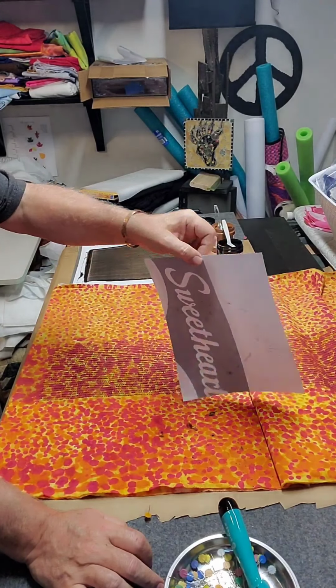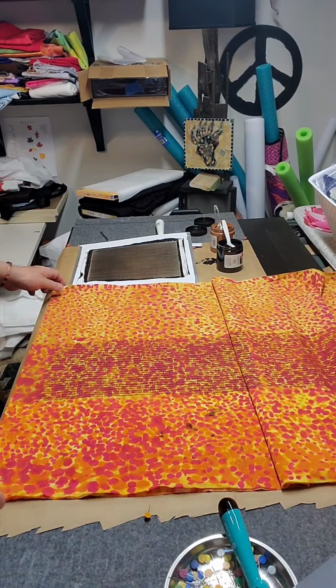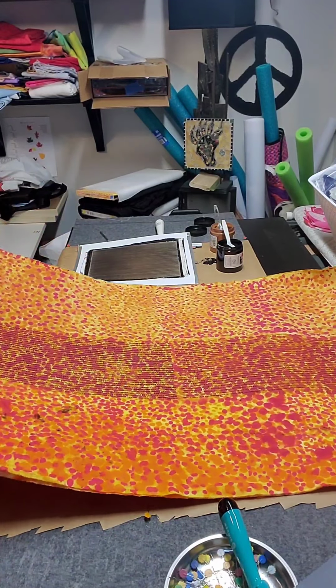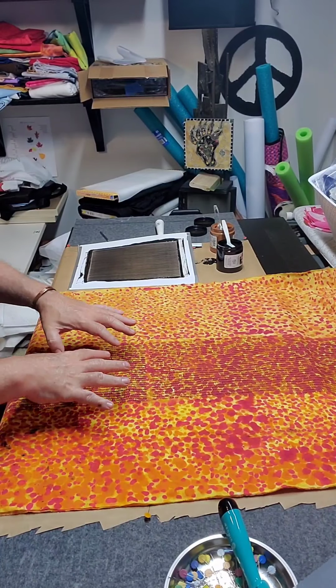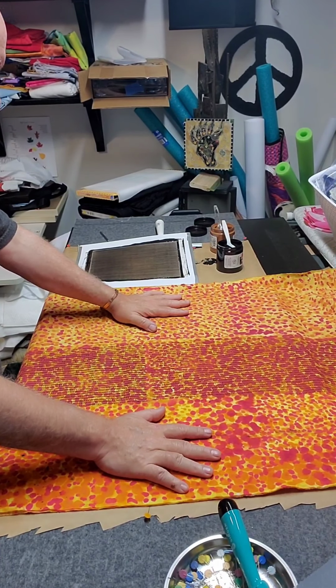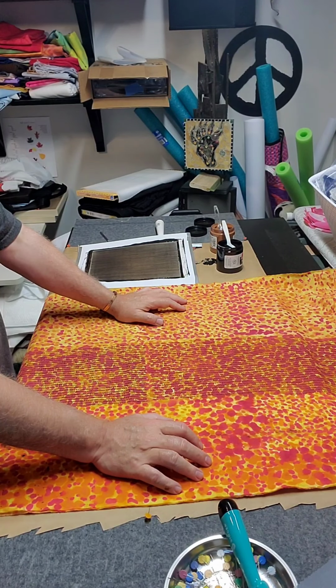So like I said, we're done. I'm gonna have to let this dry. Ooh, that really was wet. I'm gonna have to let this dry, and let me pull this out and that out. So I've got the fan running. Like I said, once this dries, I'll print on the other sides, and we'll see how that goes. I'm not sure if it's going to be brown or black, but it's all an experiment.